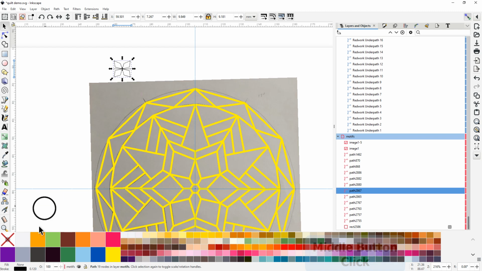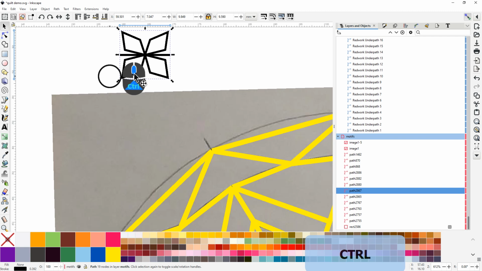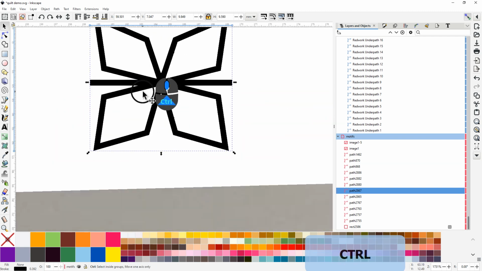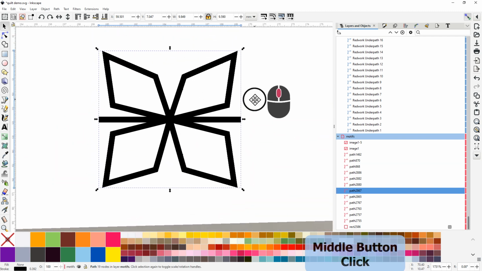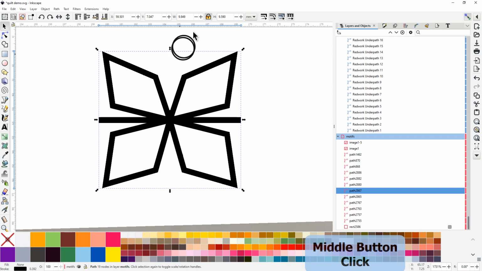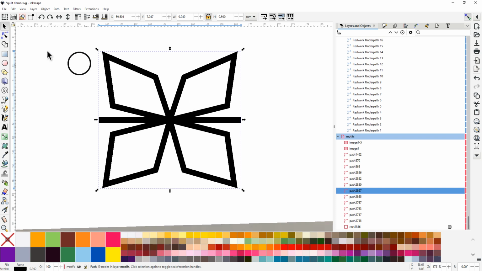So let me widen the stroke a little bit. I'm gonna zoom in a little further. So there is the motif. So like I said, you want to be considerate on how large of a motif you are creating.